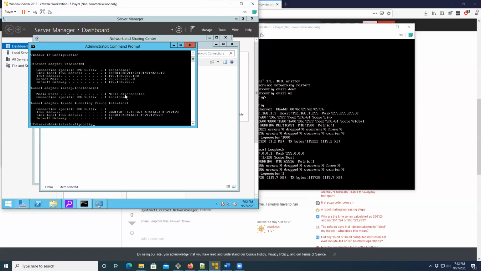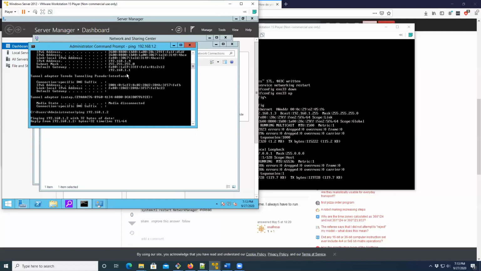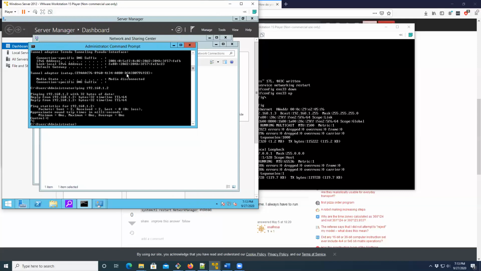And the command to check IP address is ipconfig in this case. You will see that it took the IP address 192.168.1.4, and it can communicate with other machines on this similar network.